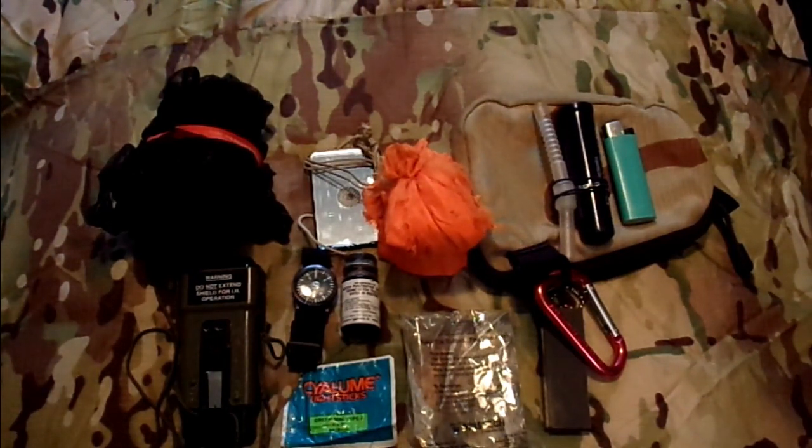In this discussion, let's talk a little bit about the line gear concept. For those of you that are not familiar with it, line gear is first line gear, second line gear, third line gear. First line gear is what you wear on your person, your footwear and your clothing. Second line gear used to be referred to as web gear or LBE. Could be translated today into your gun belt and plate carrier, or maybe load bearing gear, whatever you happen to be wearing or using, maybe your body armor and your equipment that you'd use if you're a soldier, sailor, marine or airman to fight in. And your third line gear is your rucksack.